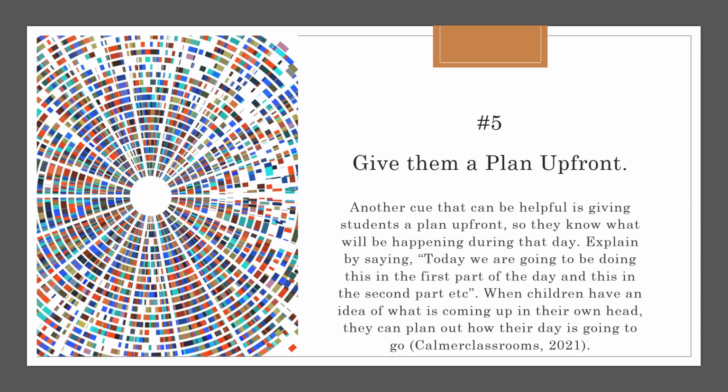Number five, give them a plan up front. Another cue that can be helpful is giving students a plan up front so they know what will happen during the day. Explain by saying, today we are going to be doing this in the first part of the day and this in the second part, etc. When children have an idea of what is coming up in their own head, they can plan out how their day is going to go.